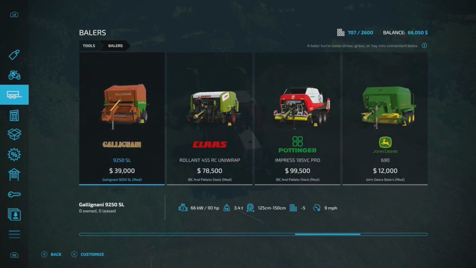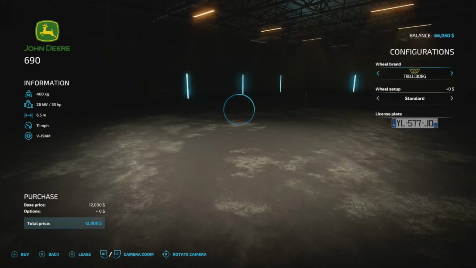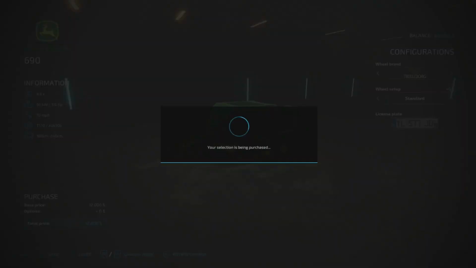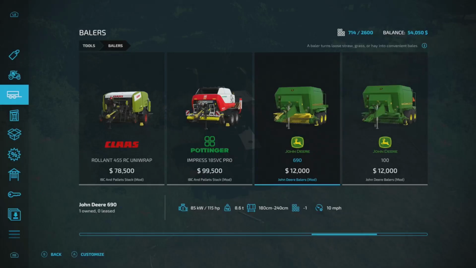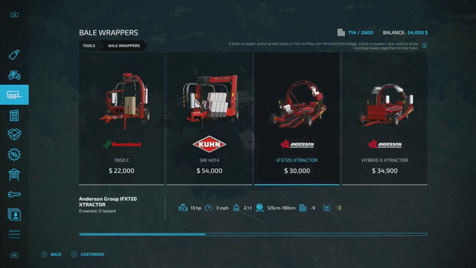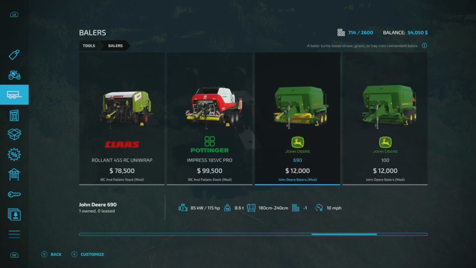That one makes 125 to 150 centimeter bales. This one makes 180 to 240. So I don't know the difference here other than just the color. But we'll get the yellow one. Different tire option. Got one big tire. I don't see the reasoning behind spending an extra 2,000 for that. We'll need a wrapper. So we'll... wait a second. What size bales did we just buy? So that's 180 to 240.